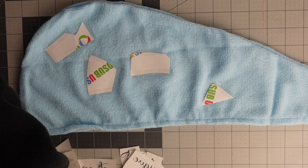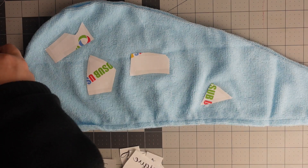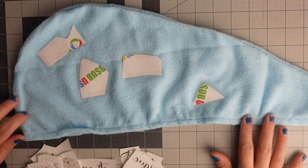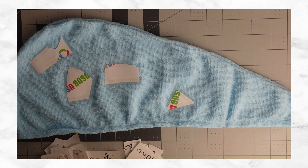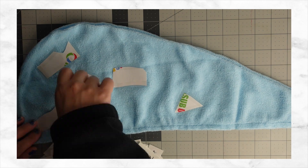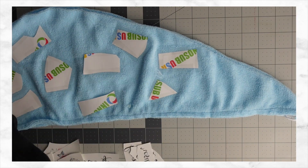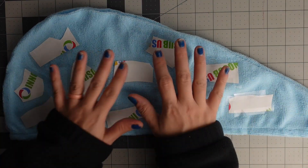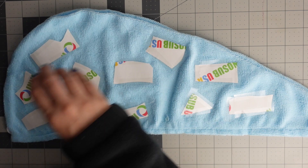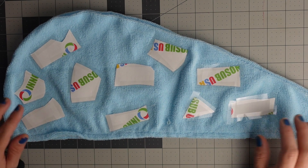I have these florals — I don't think they're going to show up too well, but we'll see. I picked a light color; I think they also had a tan color that might be better. Let's take this to the heat press. You can also use the mini and do them one by one, but I'm going to try the heat press. Hopefully it turns out okay.